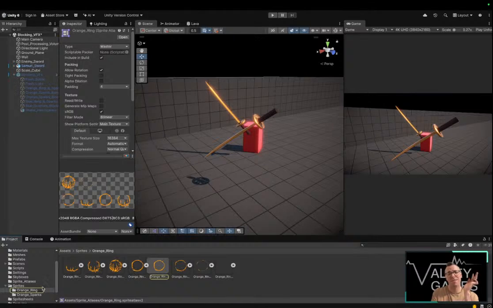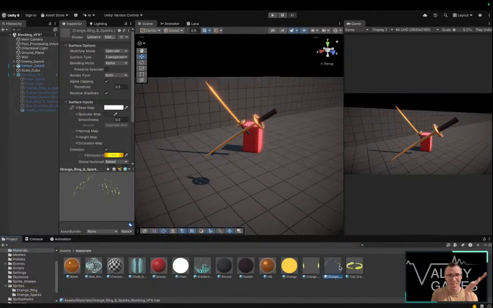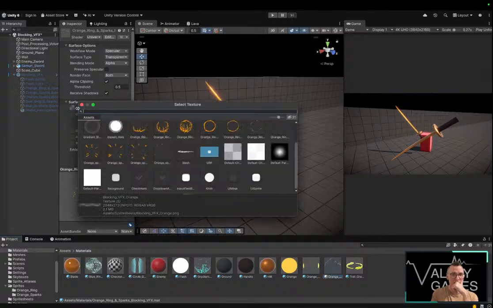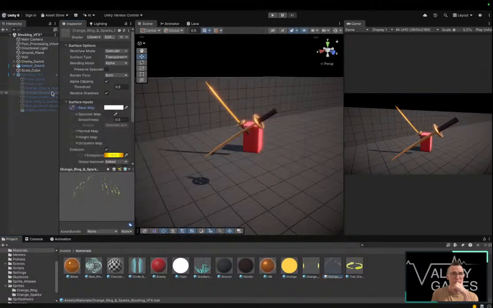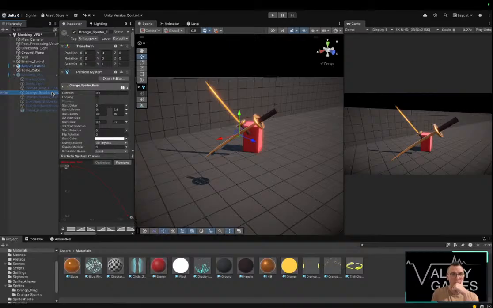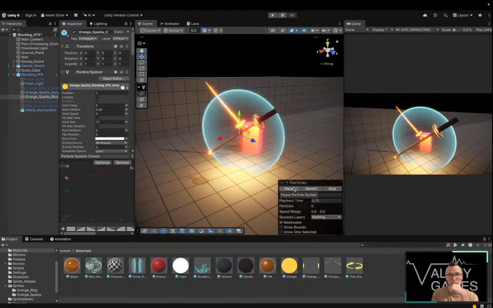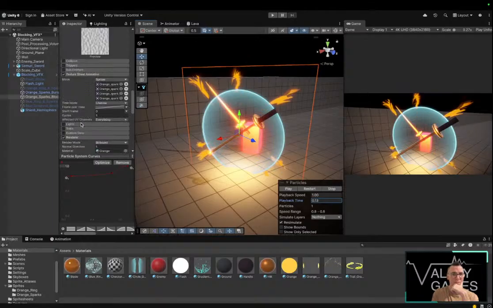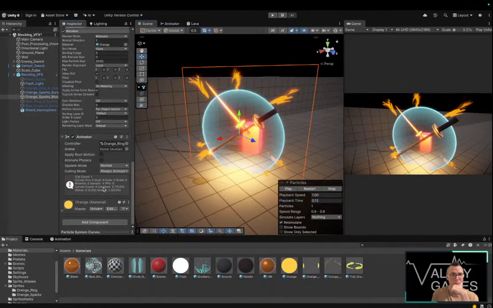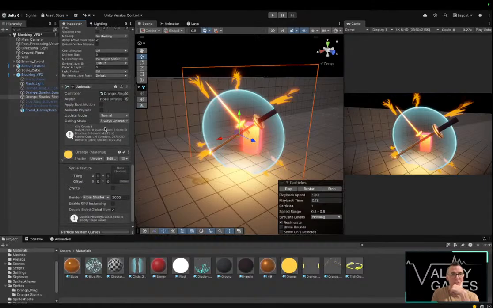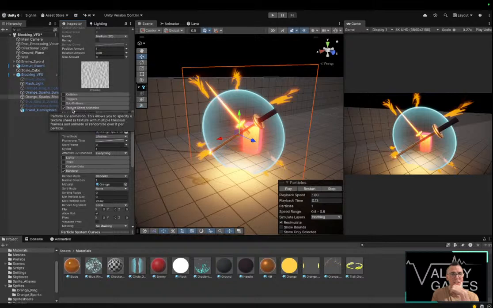Then we're able to apply that to a material, is what's happening. I'm pretty sure that's what we ended up doing. Which one was it? Let's just turn this on real quick. It is the sky. Right, this. We have, let's jump down here real quick, an orange material that has no texture on it. And then in the texture sheet animation, again, we have to manually put in every single frame that we want. And it all has to be on a sprite atlas for it to be able to load into the particle system, but you still have to manually place it in there.